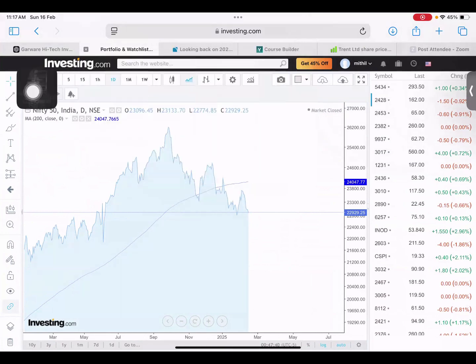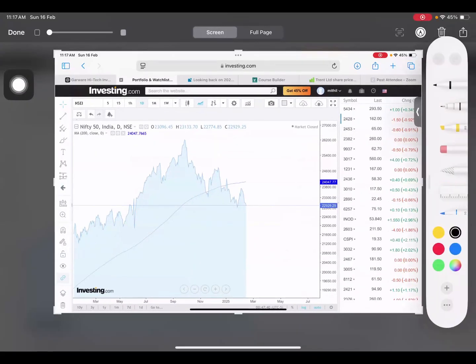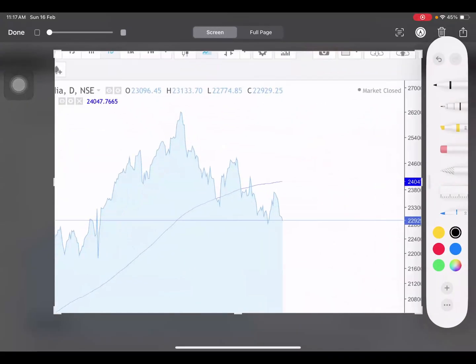Like for an example, today you don't know what kind of a bear market it is. And of course you don't know. It is definitely not minor because minor bear markets only last a few days. But secondary bear market lasts a few months. So this has lasted a few months. From September 2024, at least till February, maybe it will last another month. So it will be a 6-month correction.